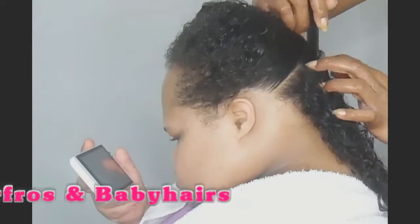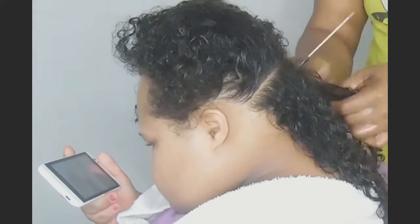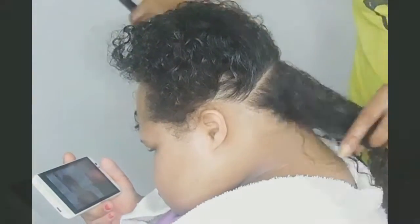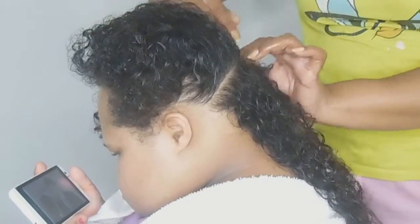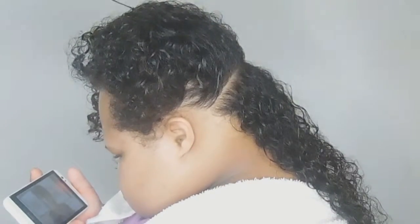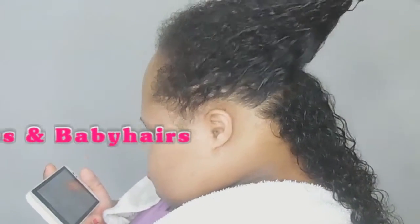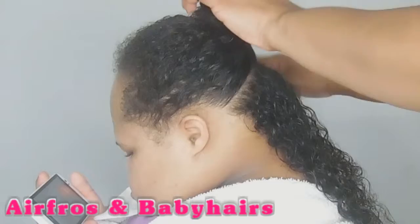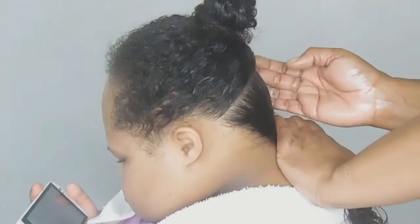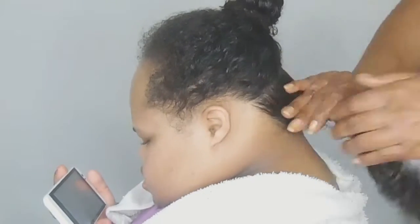Now I'm beginning to part off each section the way that I want to braid the hair. I'm going to be braiding her hair in about 3 layers. Not too small, they're going to be like medium-sized braids. Greasing the scalp and the hair.